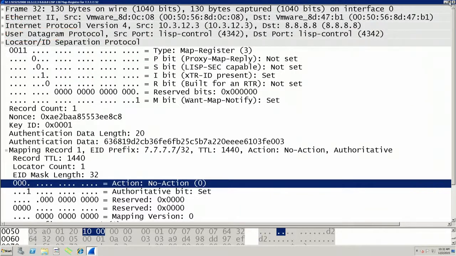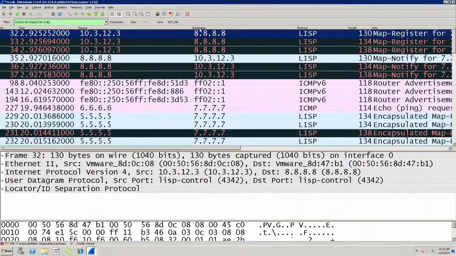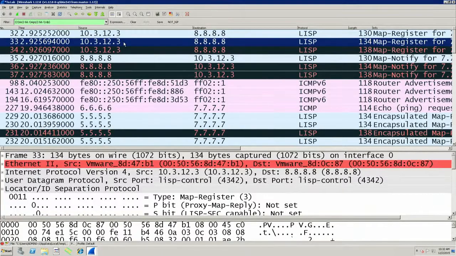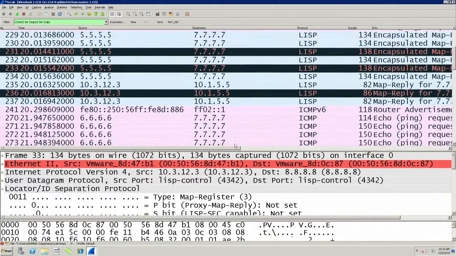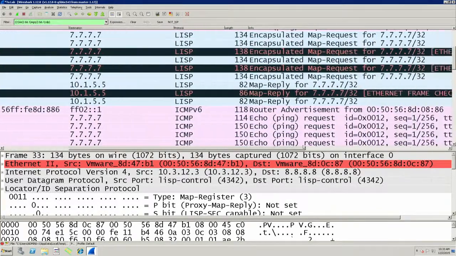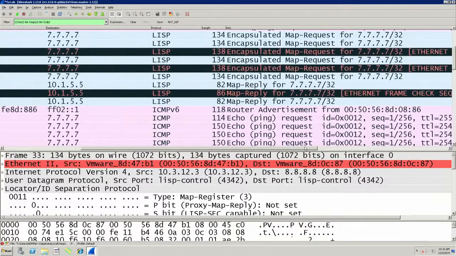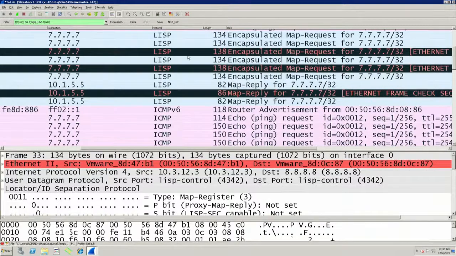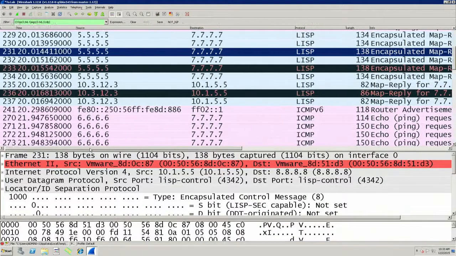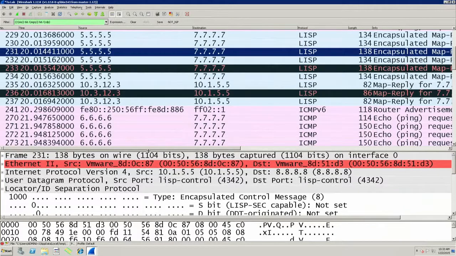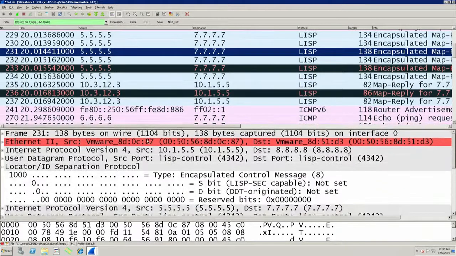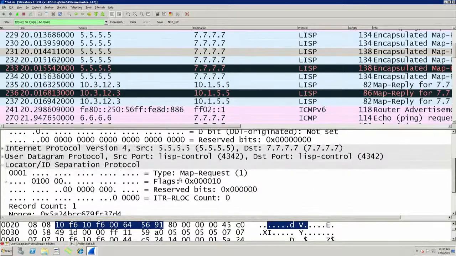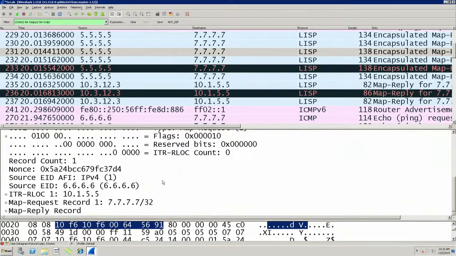Okay, we should see shortly after this that router 3 is going to ask, how do we get to the other side, which is basically the encapsulated map request and the map replies. So this is now router 5 telling router 7, hey, if you want to get to me, you need to use this particular routing locator.